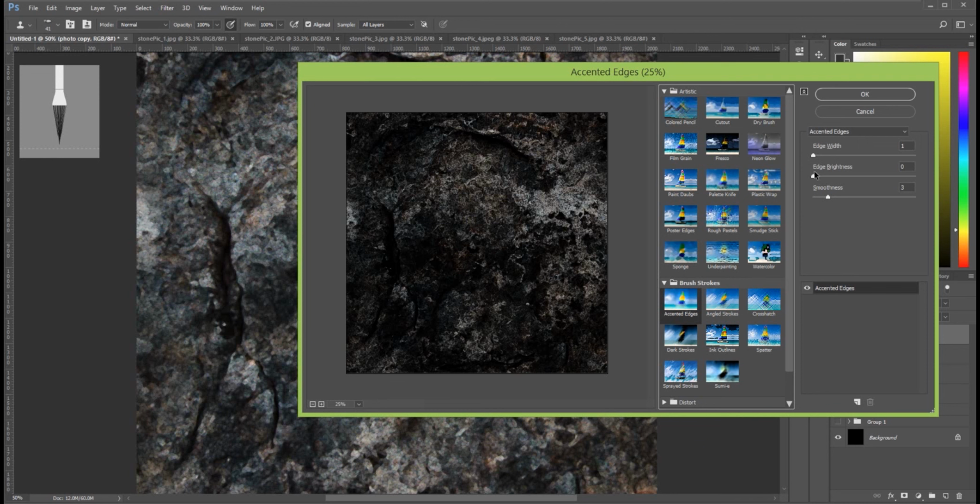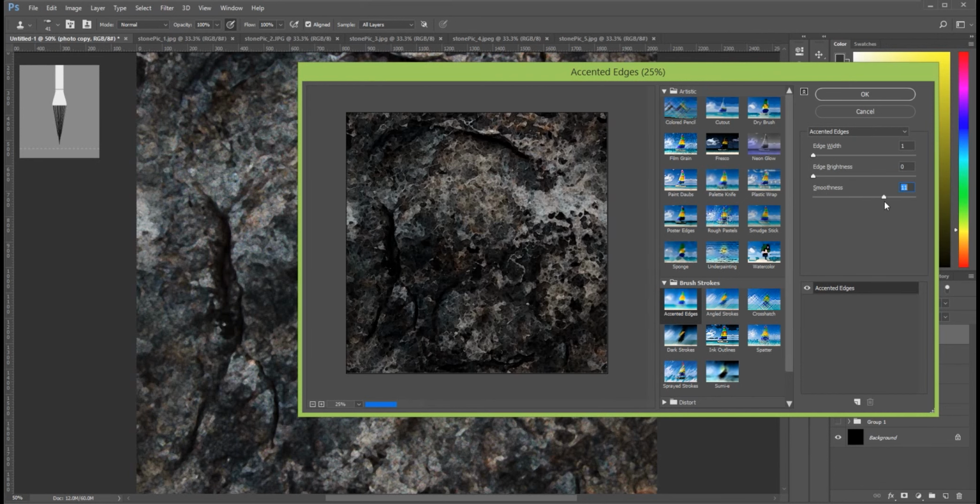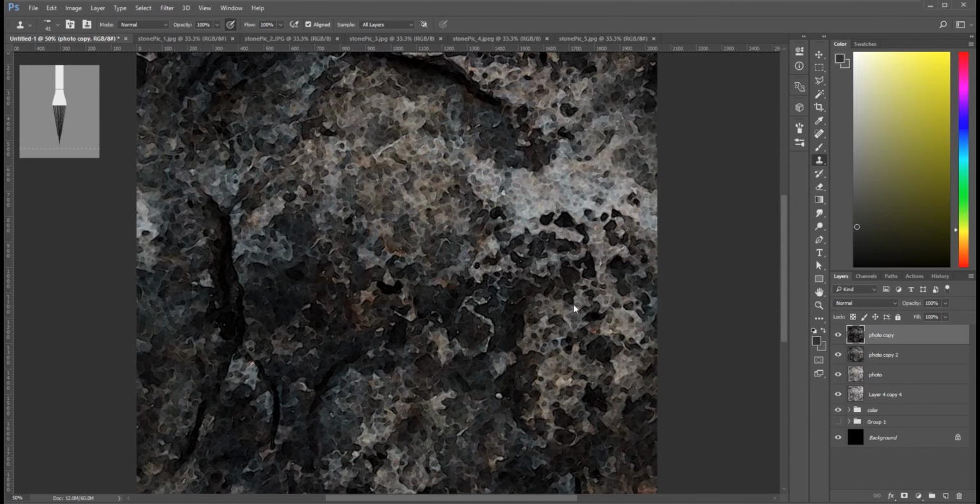This accented edges one is kind of cool for rocks. It turns it into a completely different animal. So this is then something, I actually really like this.